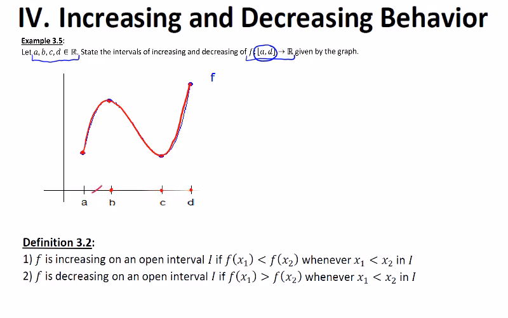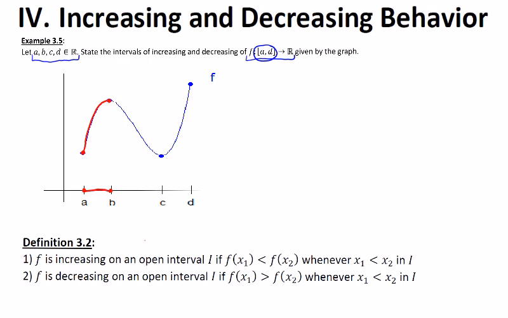So let me go back and clear this out a bit so we have some clean space here. And I want to outline what I think that you as a student will intuitively believe is increasing. If I start here at A and I go all the way until I get to this top point, I think you would probably call that increasing. And so if I'm looking on the horizontal axis, I would say that's from A to B. That's where I have an increasing behavior.